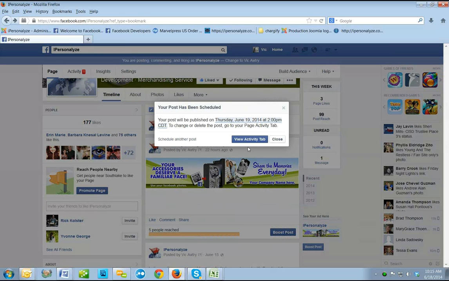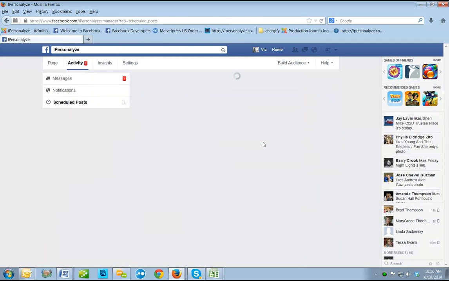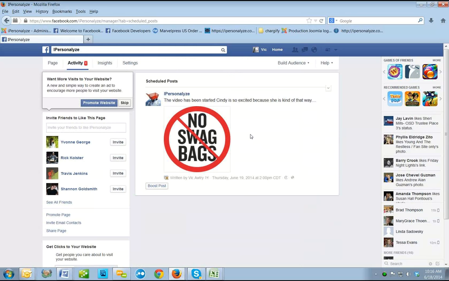Now, you will notice that a box will pop up, and this is telling you that your post has been scheduled. And it says if you want to view it, you can view it in the Activity tab. What happens is that you now have a page filled with your scheduled posts and things that you have done on a regular basis.